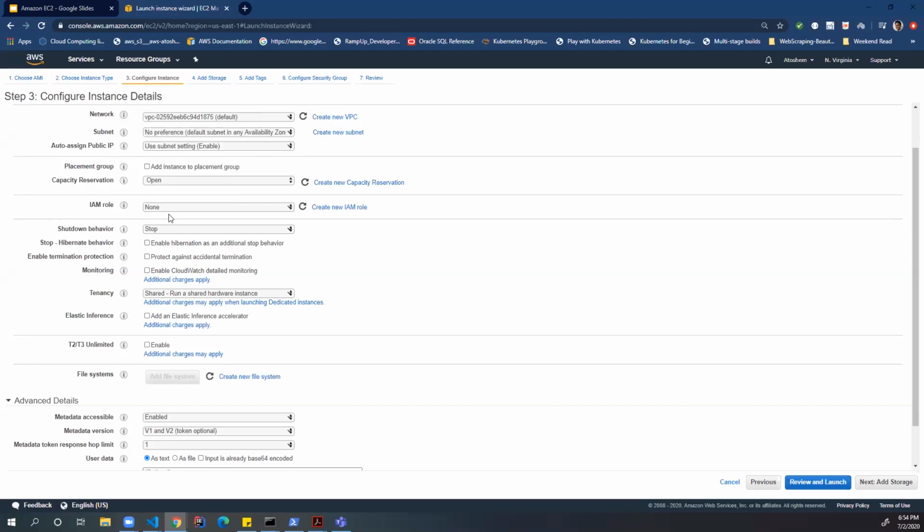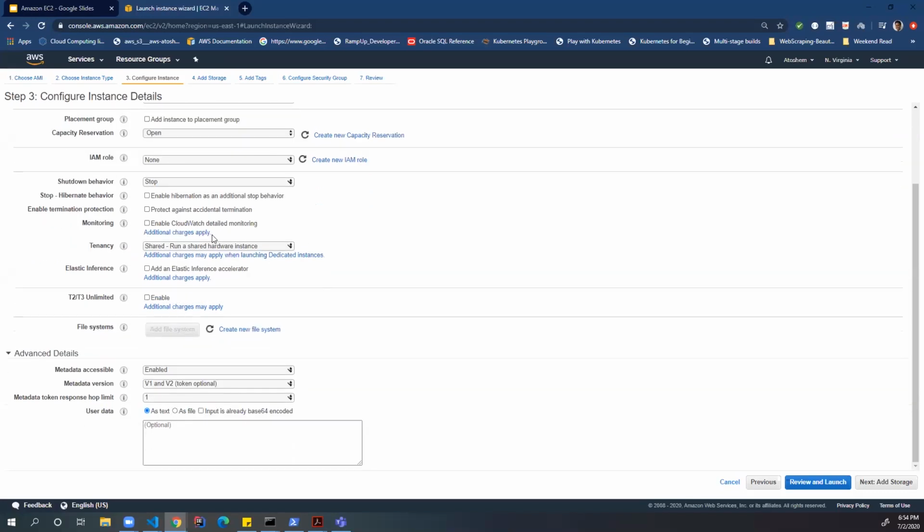We're not covering that here, so we don't need any kind of roles. I'll keep it at none. When we have examples that require roles, we're going to show you different kinds of roles that you can use. So this is a little further in the course, but we're going to come back and revisit this. So we'll keep these as is. There's not much needed to be covered here.